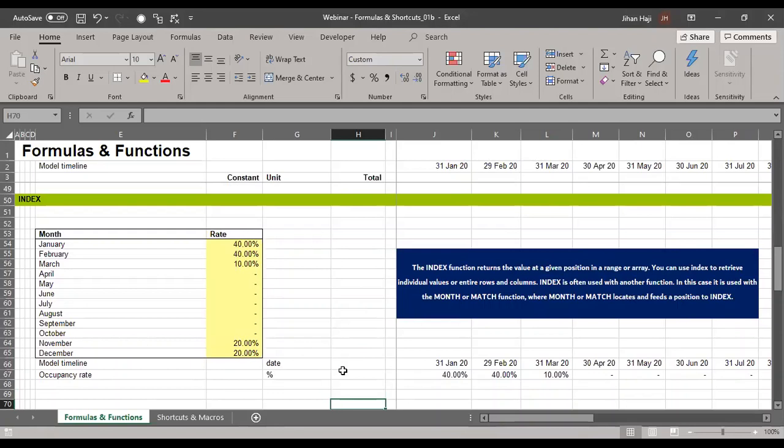In this case, it doesn't matter how the data moves. It doesn't have to be specifically horizontal as with HLOOKUP, or vertical as with VLOOKUP. For index, the data can move in any direction or can be in any place in the array. But because of that, the index function works best when used with another function. This other function is used to specify what exactly happens.